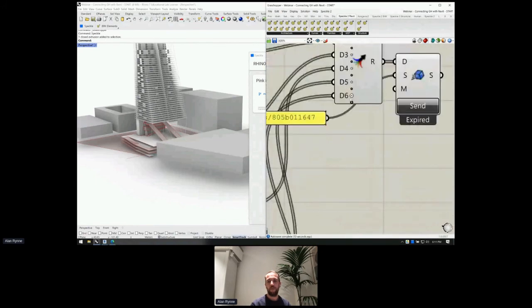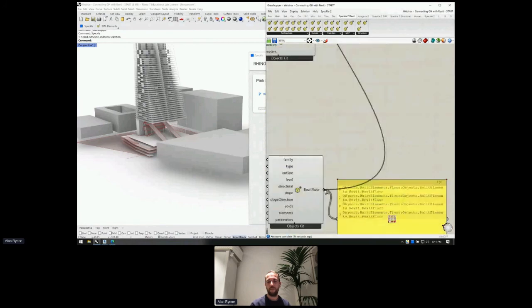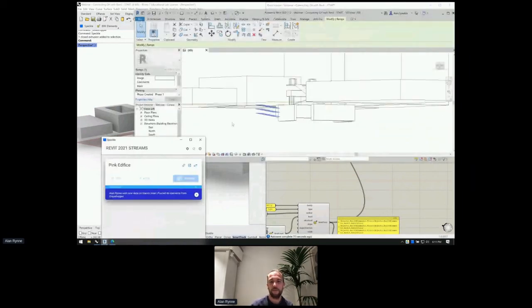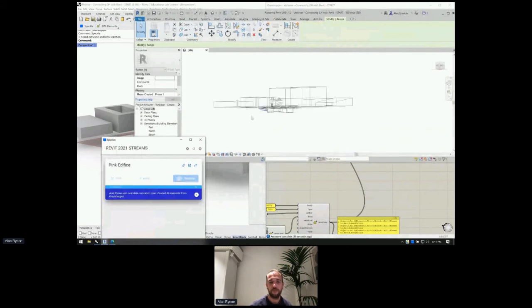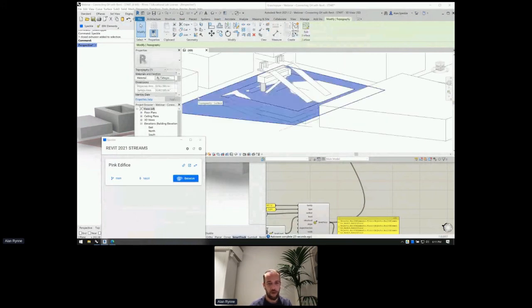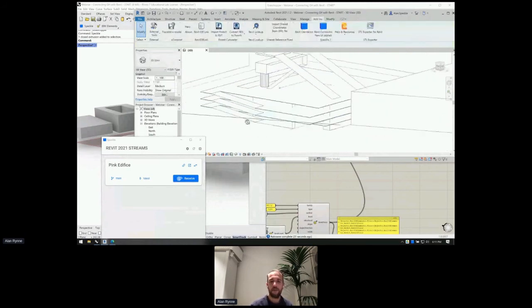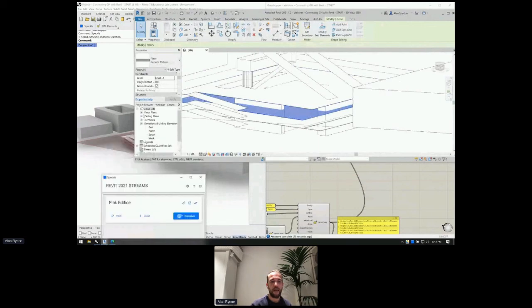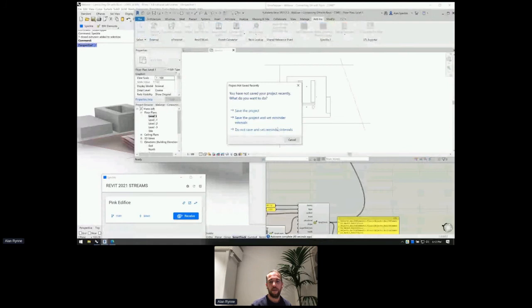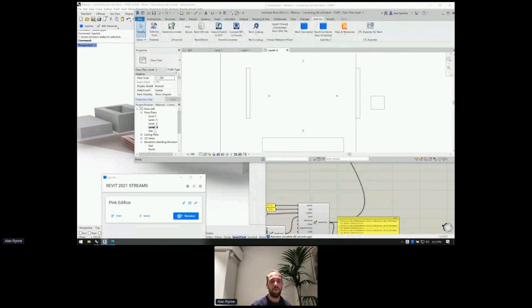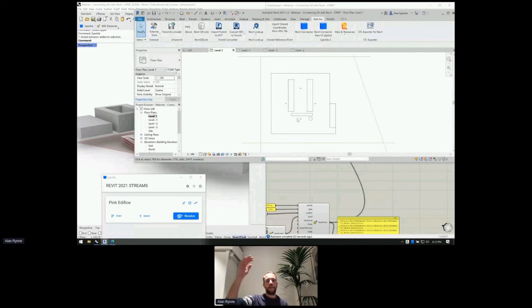And if we send that through, and we receive, you will see that now we not only have the terrain, we also have... now the terrain is bothering me because I didn't send it with a proper hole. Just gonna kill it for now. So we see that now you also have your floor slabs and your levels, but the actual levels have also been created in my floor plan. Oh, Revit, stop asking me questions. So we can actually go through our floor plans of our different basement levels.